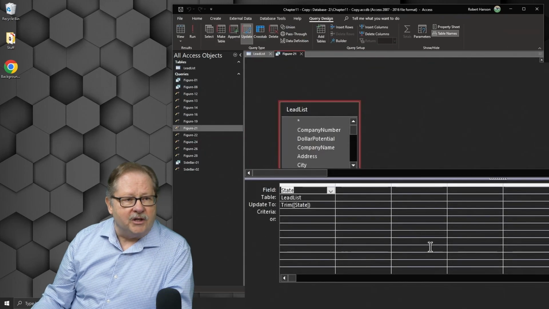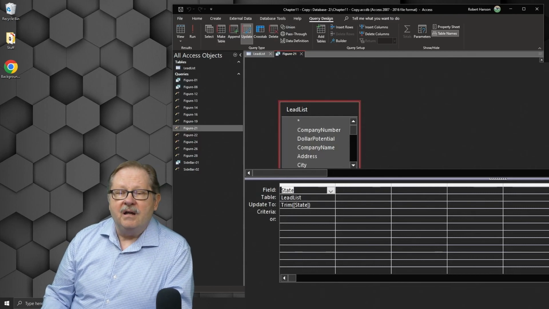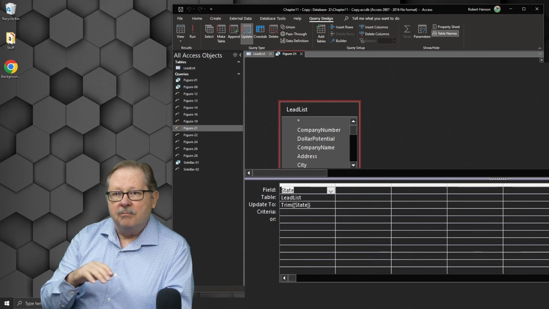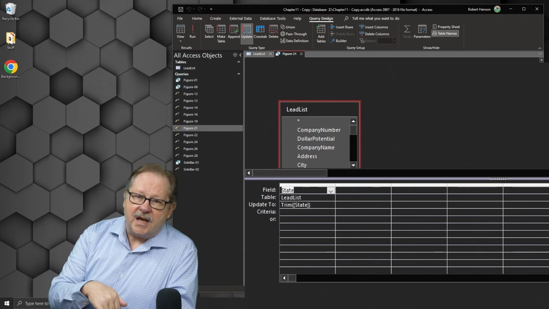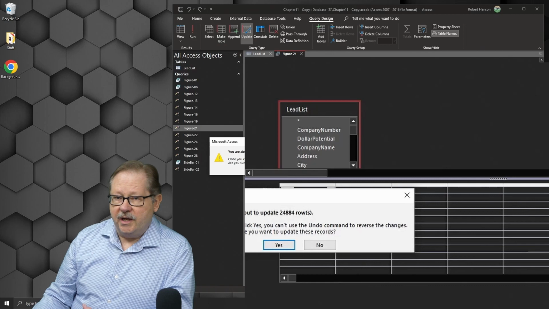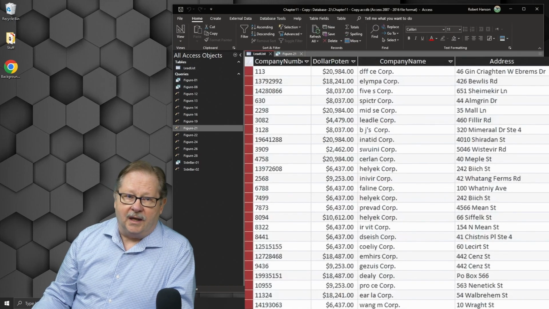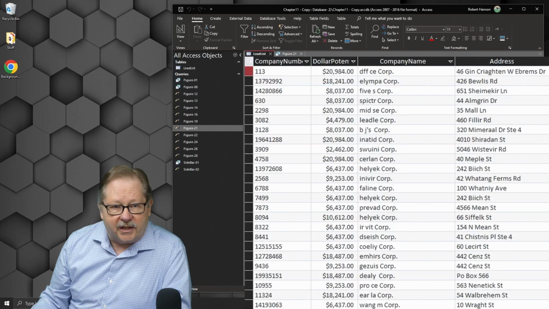If you go look at a function called trim, what trim does is it says, hey, if it finds extra spaces in the field, it will trim off any extra spaces, both before and after the text. So in doing that, let's go ahead and run it. And it's going to update all 24,800 records. And I'm going to go look at lead list now. And voila, Massachusetts here is slung over to the left like it should.